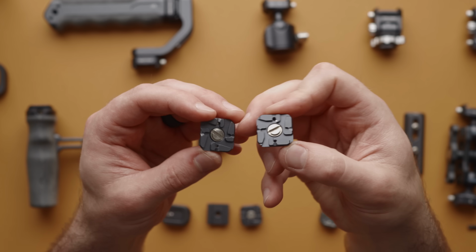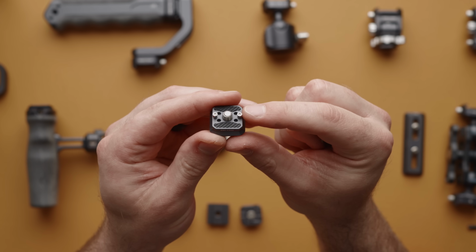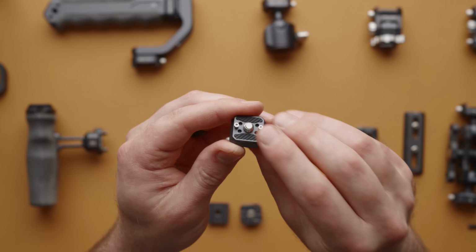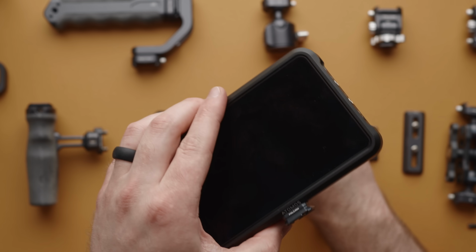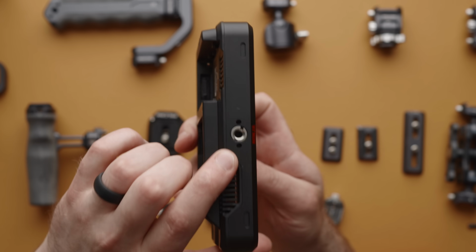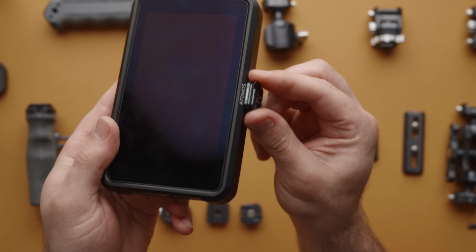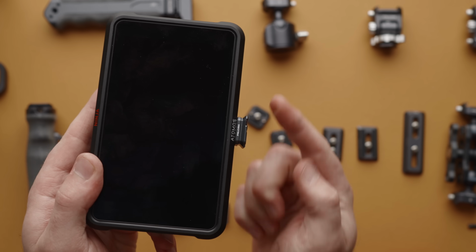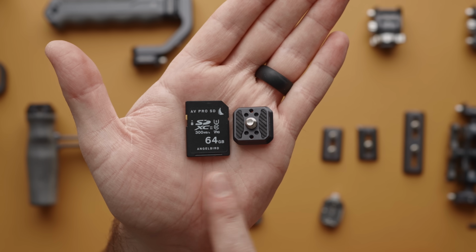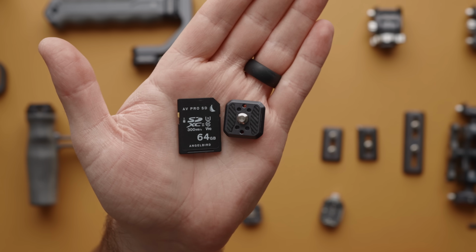And here is another plate that's identical, but on this one I've added the Arri locating pins that come with this little plate. This means you can take things like this Atomos monitor, attach this thing to the bottom, and the Atomos has these Arri locating pins, or these holes. And now this thing is locked in place. It's not going to rotate, and you can see just how tiny that thing is. For scale, here's an SD card right next to one of these little plates. So really small, minimal stuff.